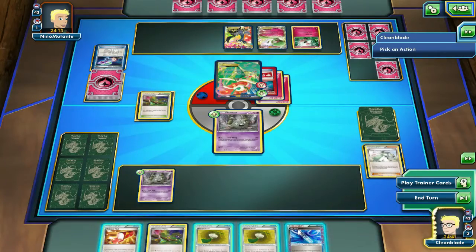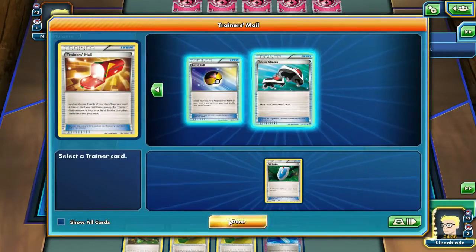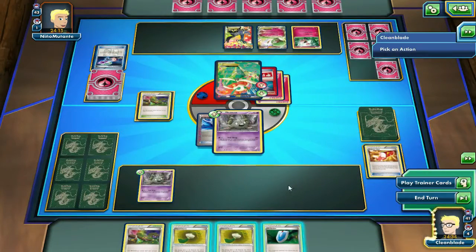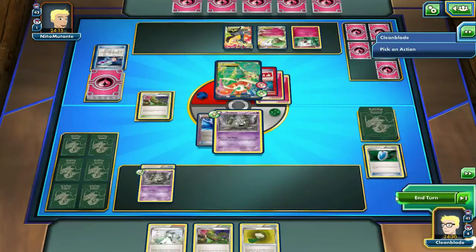And we do get a Life Dew. I'm kind of iffy on what I want to do here, but I think I just have to play the Life Dew on this Trubbish and hope he doesn't KO us, essentially. It may look kind of bad because it kind of is a bad play.